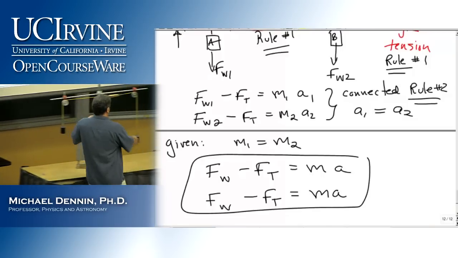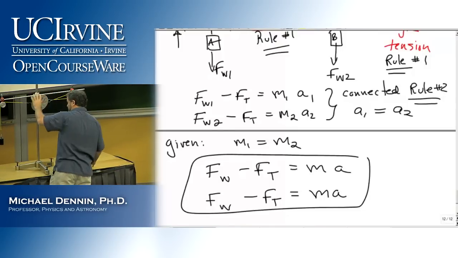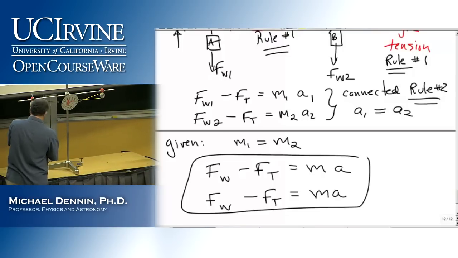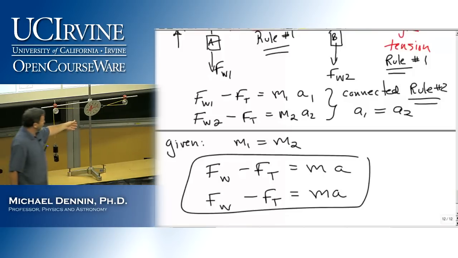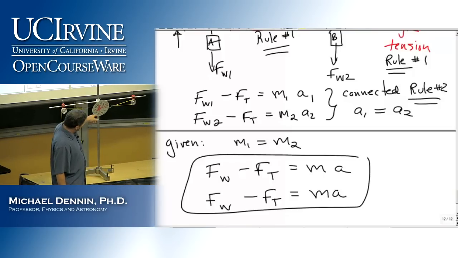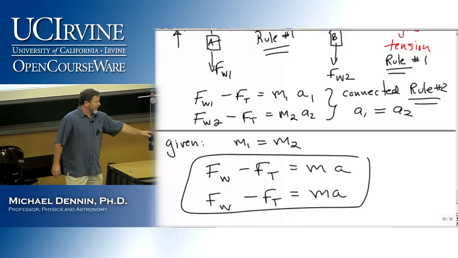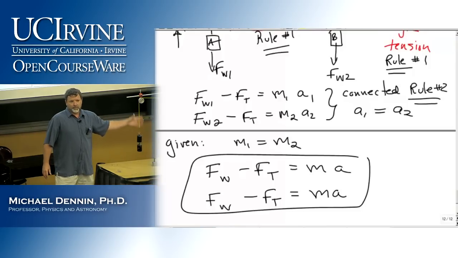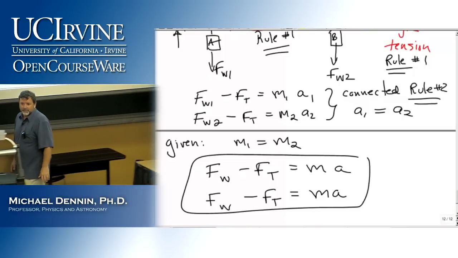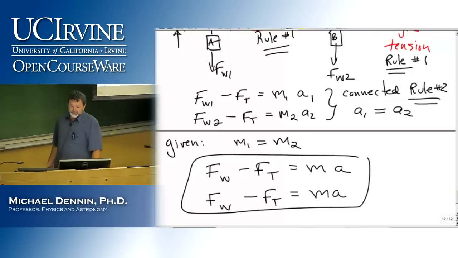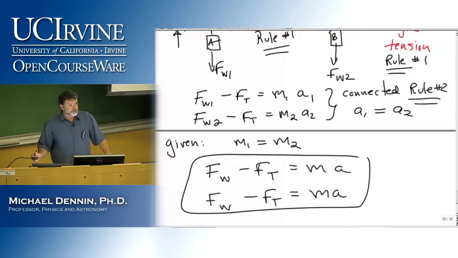Now, of course, if I take this and do that, and now come over here and hang the mass right here in the same place, I now do indeed double the force. It goes from 10 to 20, because I now have double the weight being balanced by my tension. I still have F weight down, F tension up, but now F weight is twice as big, because I have 20 newtons there instead of 10 newtons. Any questions on that?